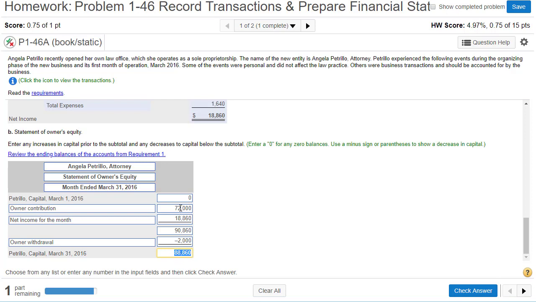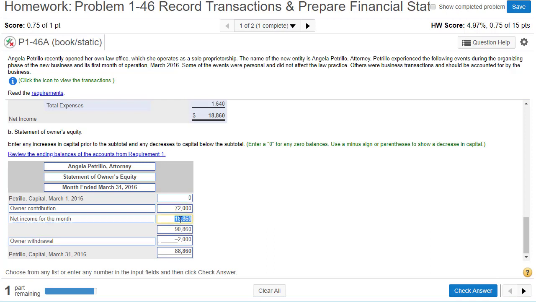Why did it go up so much? Well, the main reason it went up is a huge owner contribution. Profit also made it go up, but not quite as much. If you're looking at a company to invest in, the main reason you want the company's capital or equity to go up would be from profit.